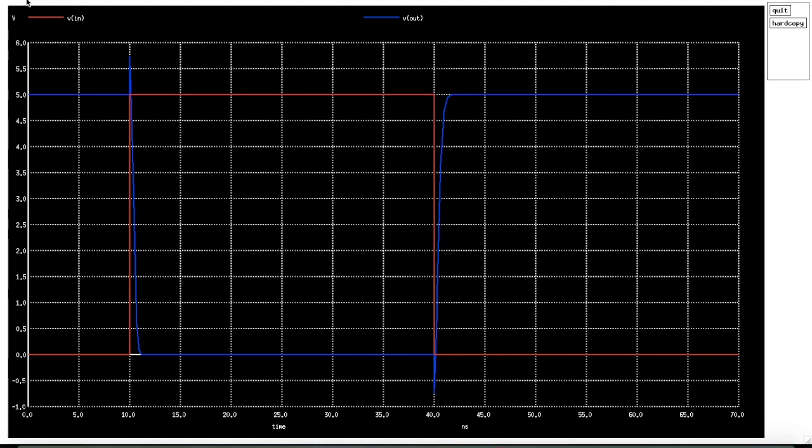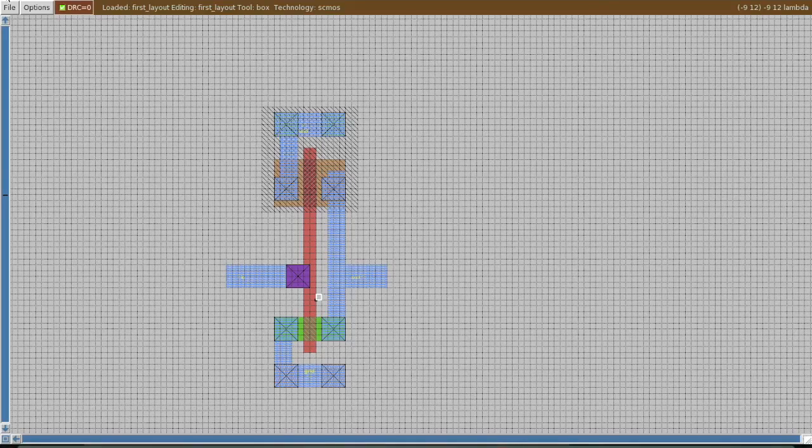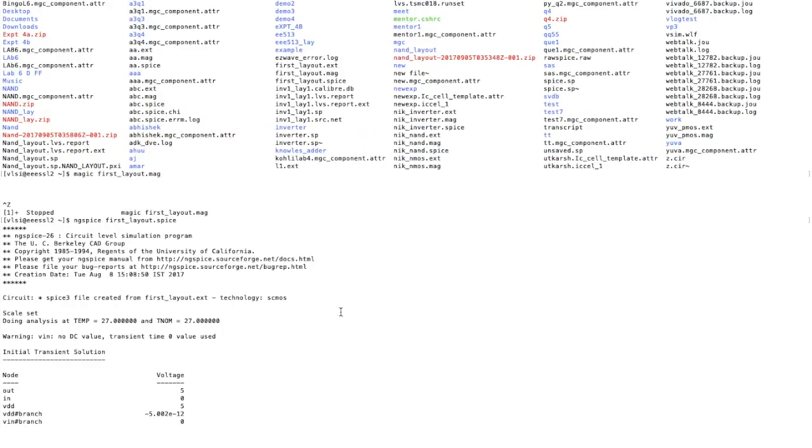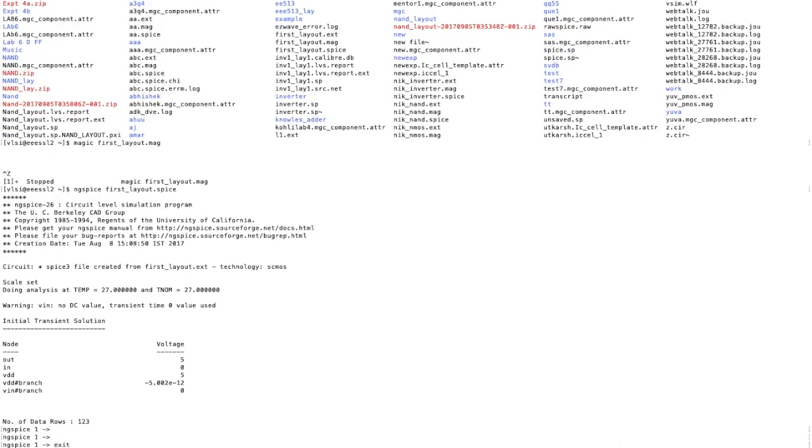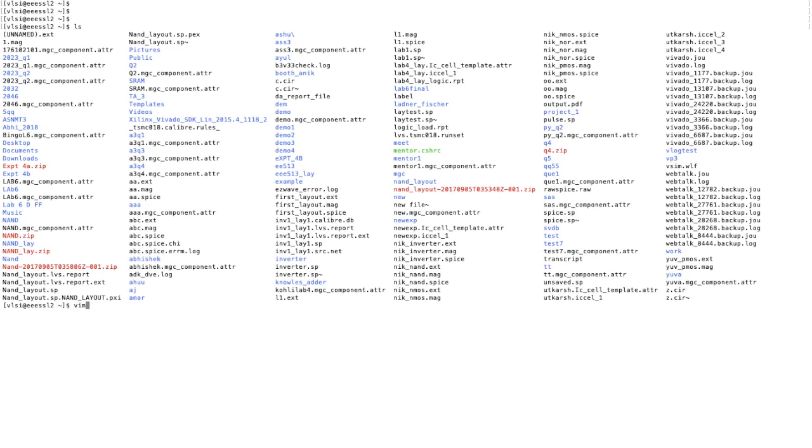Now I would also like to show you the netlist which we have just simulated in ngSpice. So I'll cancel this. I'll open the terminal. I'll exit from ngSpice. So what I did, I simulated this file, first layout.spice.